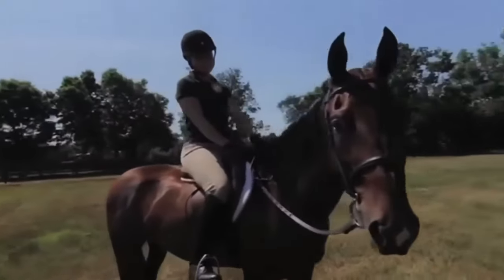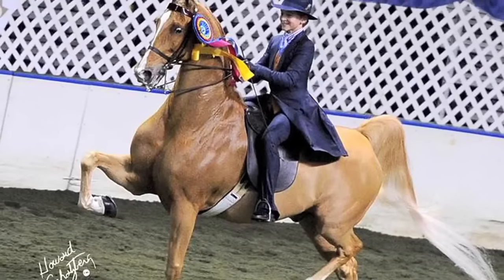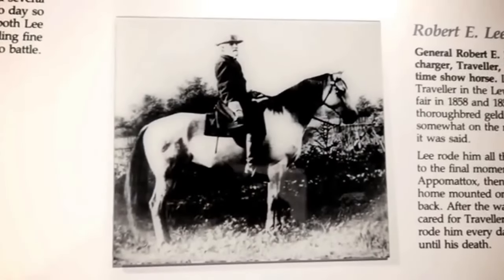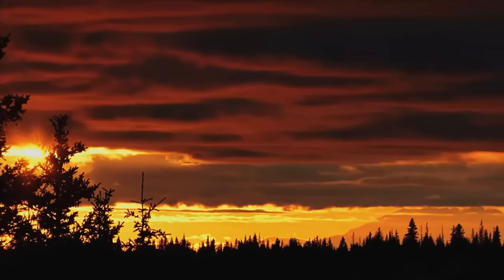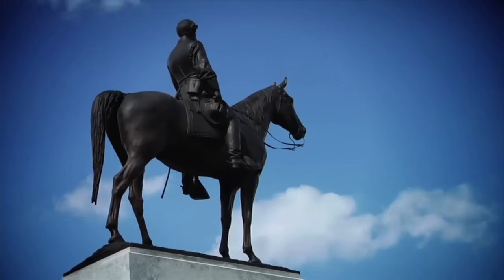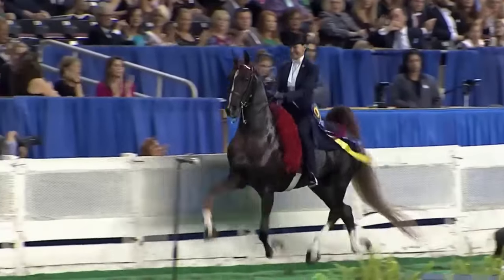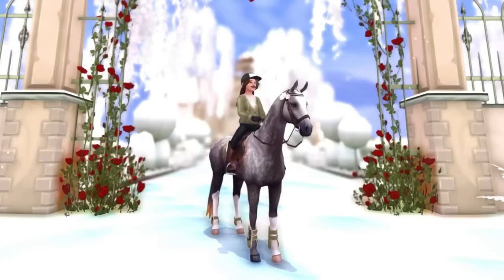'Known for its elegance and intelligence, the American Saddlebred is popular in various equestrian sports. When you ride this breed, you'll experience the grace of a horse with naturally high steps and carriage. Representing gaited characteristics, the American Saddlebred allows you to perform the slow gait. The decision between western pleasure and saddle seat riding was closely contested. After thorough research, Starcival opted for western pleasure, maintaining the breed's unique movement to reflect its elegance and distinctiveness. While we acknowledge that some desired saddle seat, it didn't feel safe to represent in Jorvik — though there are ways to practice the equestrian sport with the best intentions for the horse, we want to avoid unintentionally depicting any harmful practices. Consequently, saddle seat riding will not be available for this breed. We understand this may be disappointing, but we hope you appreciate our stance on this.'